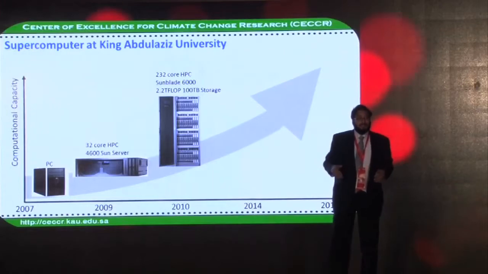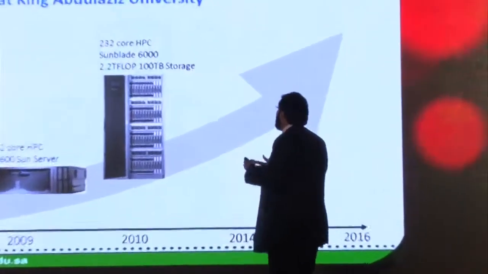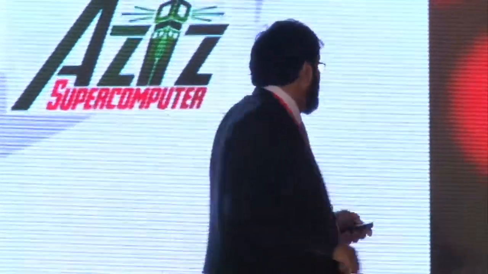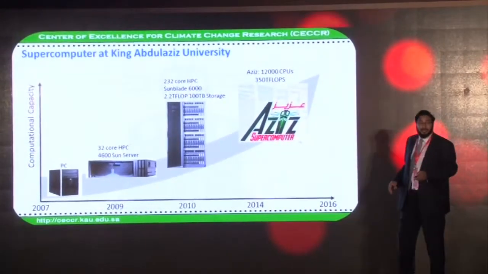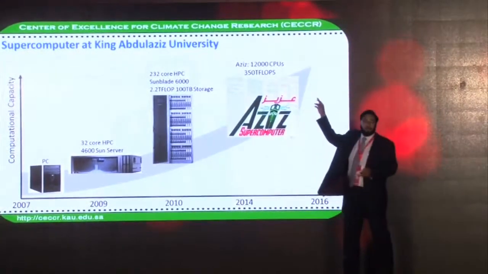But when more researchers and more students came, we were fighting each other to utilize this. So we distributed the nodes: we gave some people 16 cores, some 8 cores, then someone 32, 64. We tried to make a balance between the research. So we were fighting, and as you can see, there was a need for a bigger HPC. That came later with the Aziz supercomputer, which is an HPC. And we have a story for that on how we developed it with Fujitsu, finding this big machine, which is now 12,000 cores.